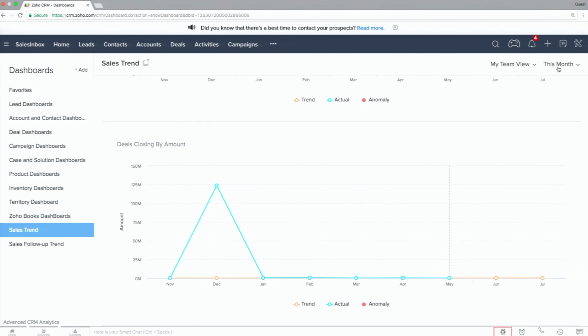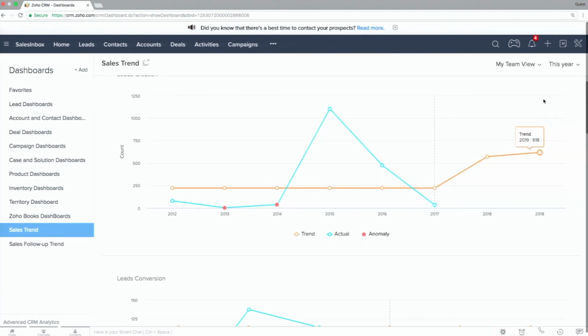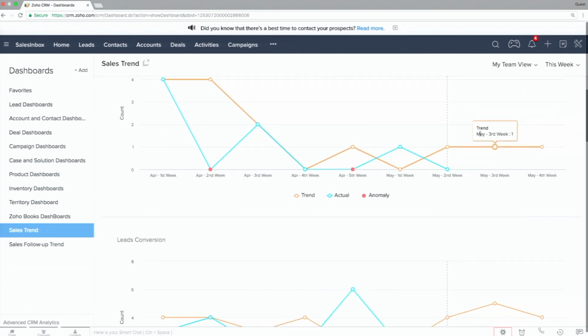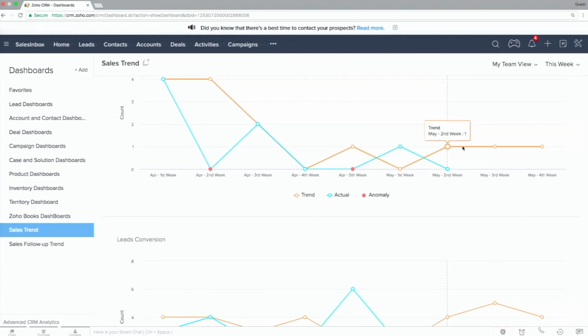And then I can even drill down, not just on a monthly basis, but I can go from monthly to yearly or weekly or even on a daily basis as well. So it'll allow me to drill down a little bit on these different actions that it thinks are going to happen. Now, you might have noticed these red dots here. That's what we call an anomaly. What it thinks is going to happen, and for some weird reason, the actual values that were entered inside the CRM were not met by that prediction, right?